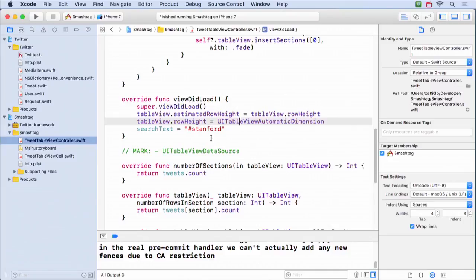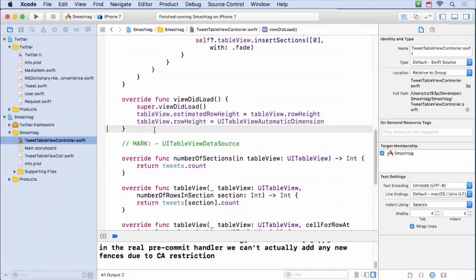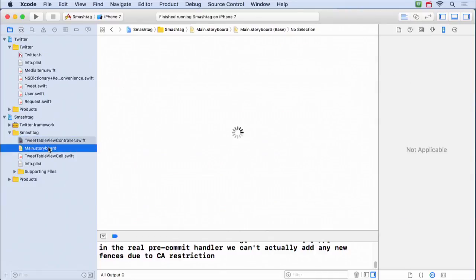The last thing I'm going to do here, in a little overtime, is add a text field at the top that lets us type in what we want to search for instead of always looking for Stanford. So we're going to get Stanford out of there. Okay, so how do we do that?